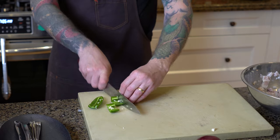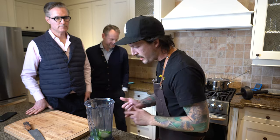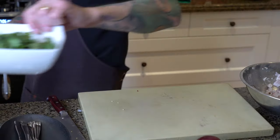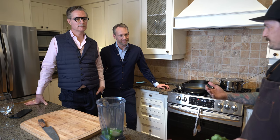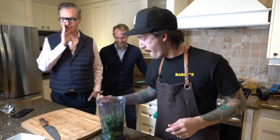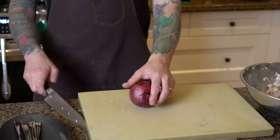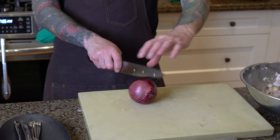Take out the seeds a little bit — why? Because the seeds can be very hot depending on the jalapeño. So we have jalapeños, garlic, tomatillos, picked cilantro — remember we're making a ceviche verde, so all of our ingredients are green. We'll throw in some red onion as well. What's the difference between dicing and chopping? A dice is a square cut; chopping might be half moons. Christian is going to volunteer to dice the onion.